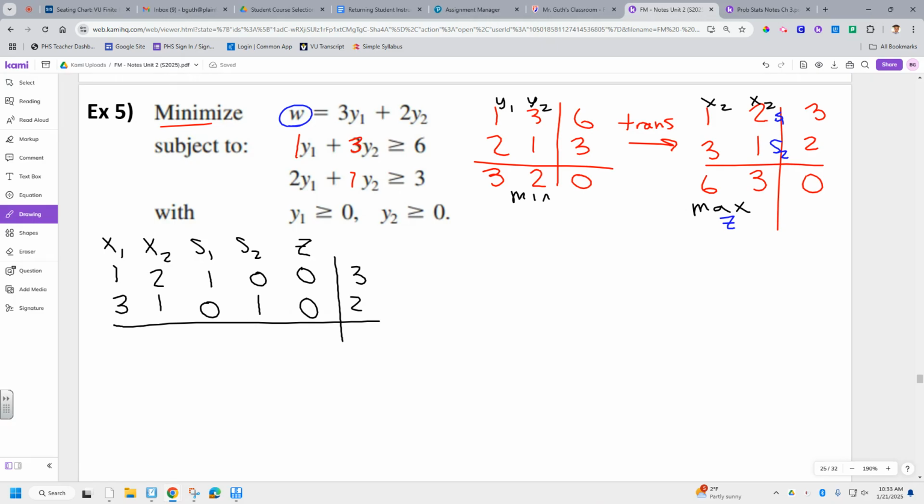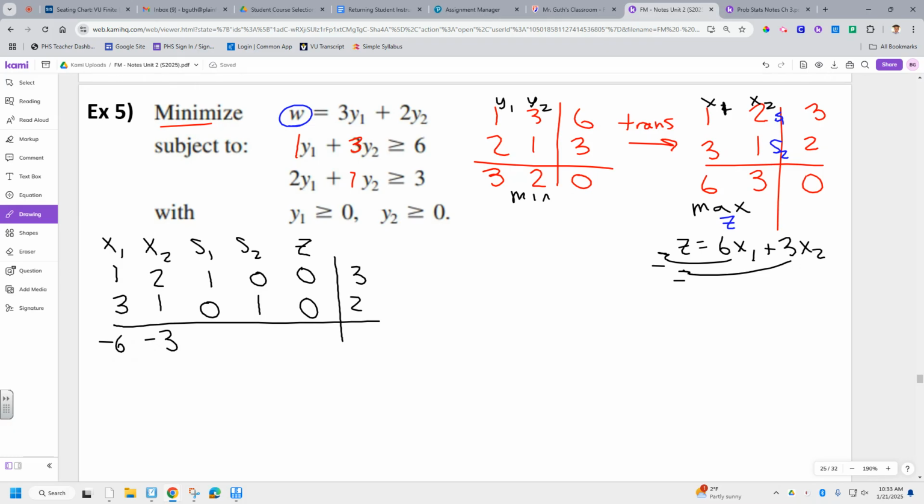Now, here's where you've got to be smart. Your objective function is actually Z equals 6x. Oh, I said x2 here. I meant x1. 6x1 plus 3x2. That's your objective function, right? But in order to put it into this simplex tableau, we've got to put everything on the left side. So you still end up having to subtract this over and subtract this over. So that's not going to be 6 and 3. It's going to be -6 and -3. We want those to be negative numbers anyway.